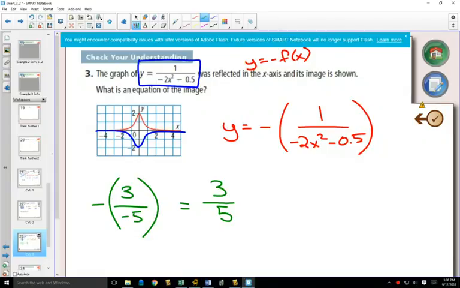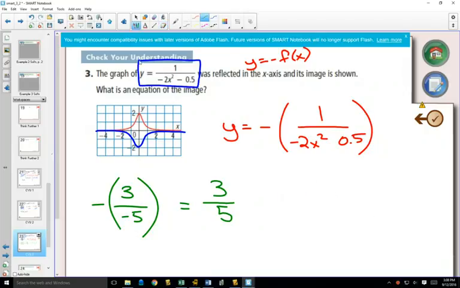So thinking of 3 over negative 5, having that negative on the bottom of the fraction is the same as that fraction being negative. Whether that negative is on the bottom of the fraction, on the top, or in front of the fraction, that all means the same thing. And so when we have a negative in front, a negative times a negative is a positive, so therefore it's 3/5. So that's one way that we could think of that.